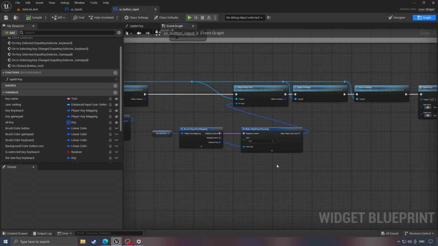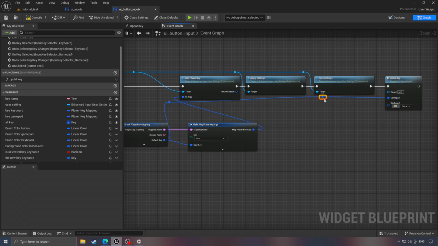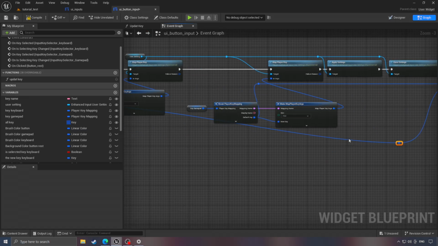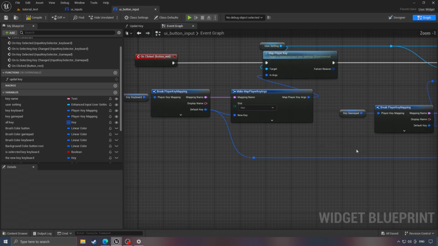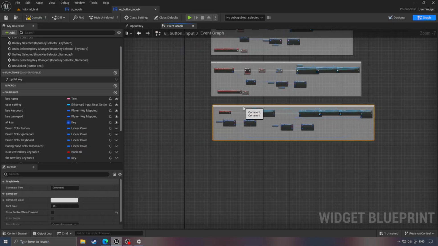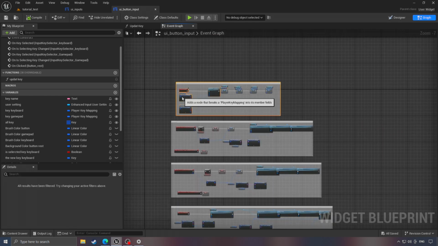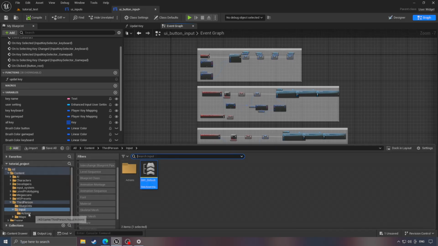And in the end, we connect the default key for both keyboard and gamepad with the update key function. With that, we have finished the core of our system. Before we move to testing, now we have an important step, and without it, everything we've done so far will be useless. And that is, of course, configuring the settings for the keys so they appear in the keys list.